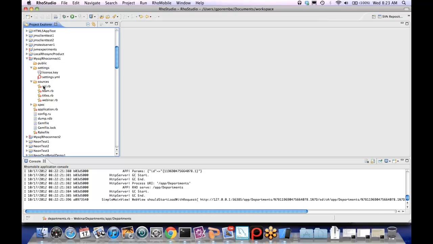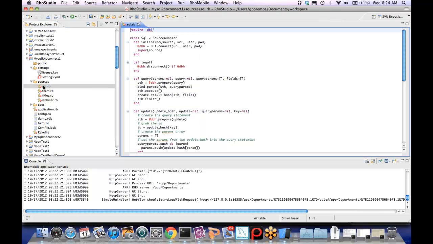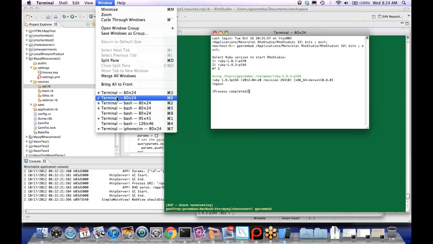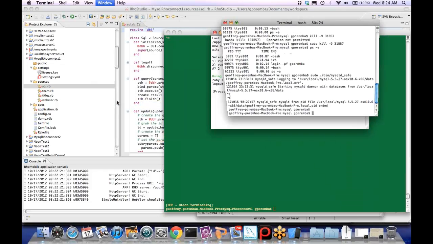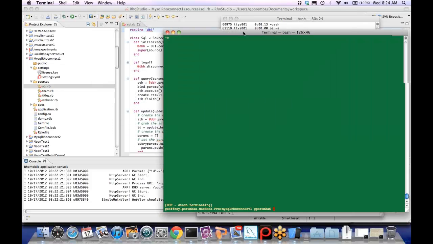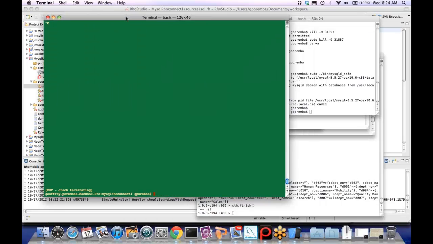And what I'm going to do, or what I have done, is I have first, oh, you know what? I'm going to go back for a second, because I forgot to do something with regards to starting up my RhoConnect server. It doesn't make a whole lot of sense to do demos without starting up the server first. So give me just a moment to pull up that server.